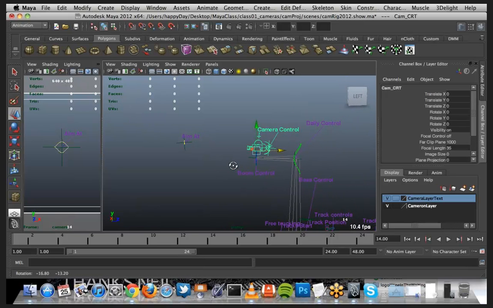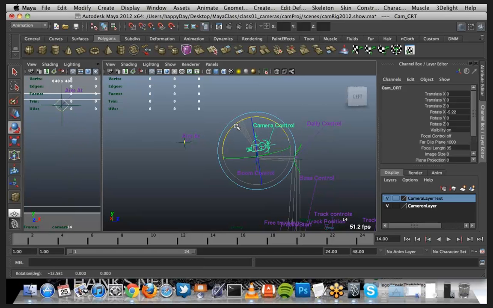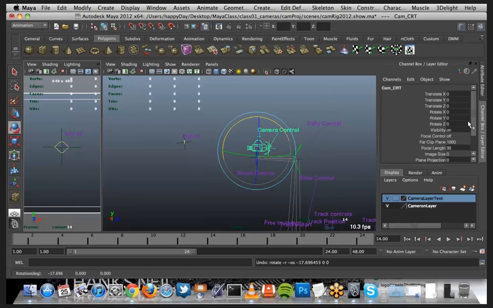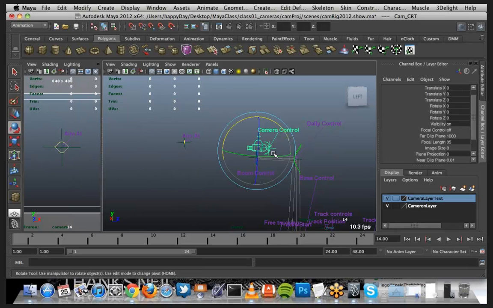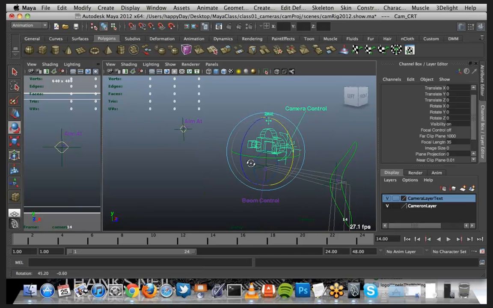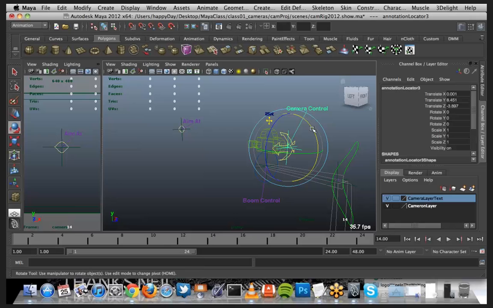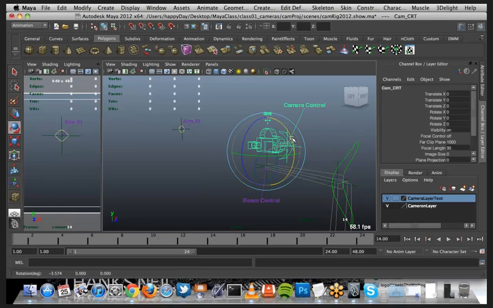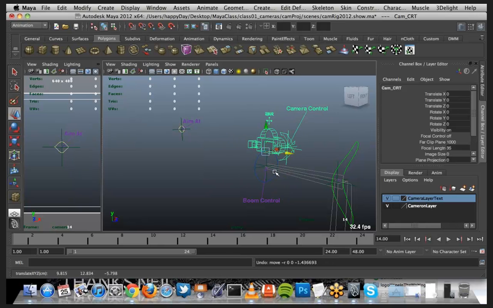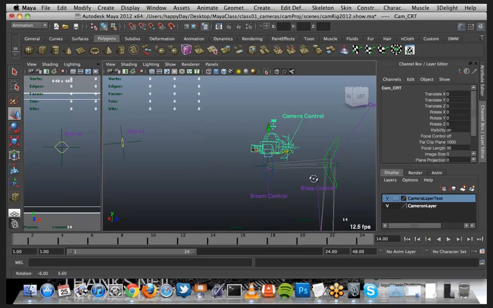Okay, in our camera control, we can rotate. Oh, I don't have the... let's see. Let me first link these because I would like them to be linked together. It's on. Okay. Excuse me while I get it selected. Okay. So our camera control, we can rotate it. I'm expecting it to be working with the aim, and I'm not knowing why that's not working right. Something's goofy there. I will check that out. Yes, let me look at that one and get back to you.